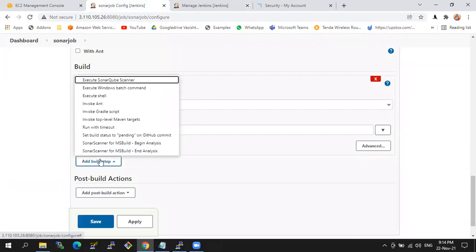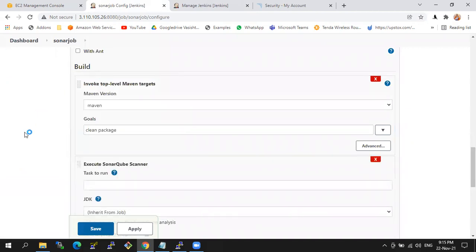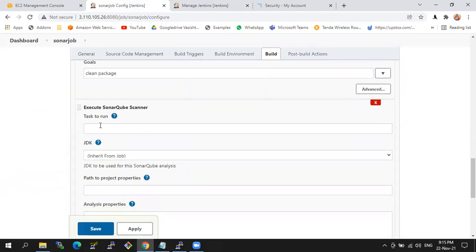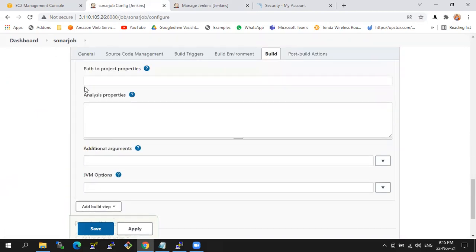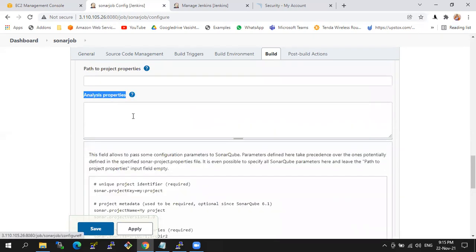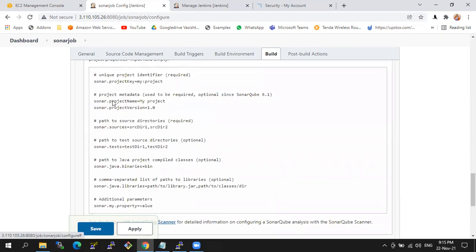Now go to the add post-build options. Execute SonarQube scanner. Here task to run, all these are optional. Here only one thing you need to do: analysis properties. Here you need to give the details. If you click the question mark here, you can see what details you need to pass. But all the details are not required. You need to pass only the main four details.